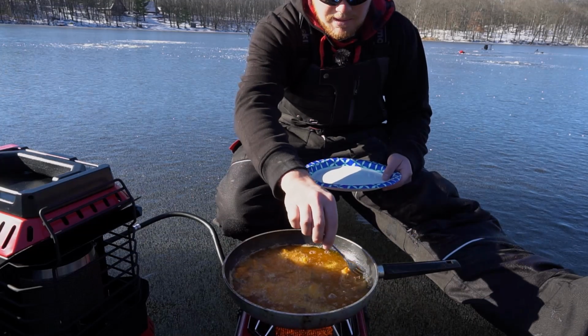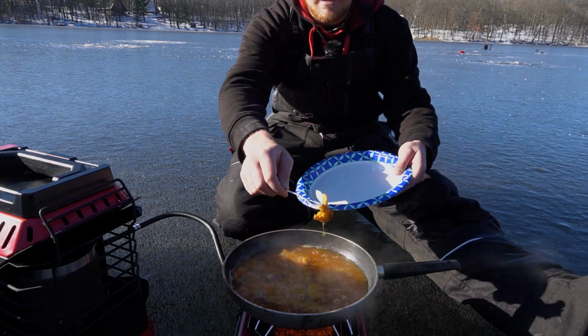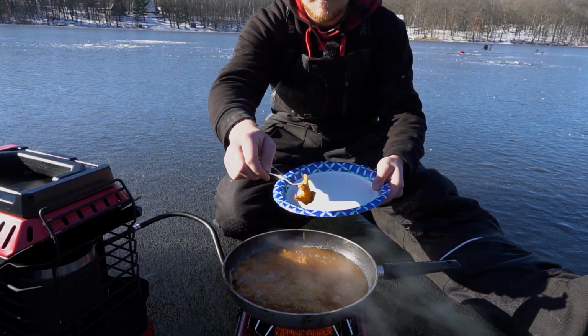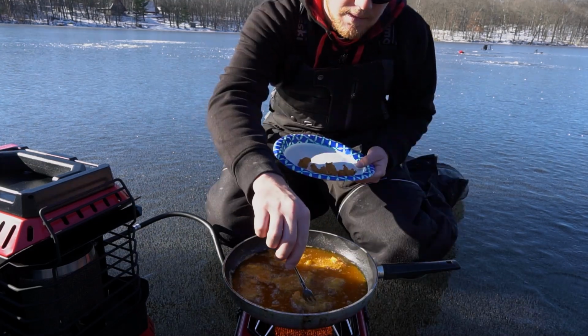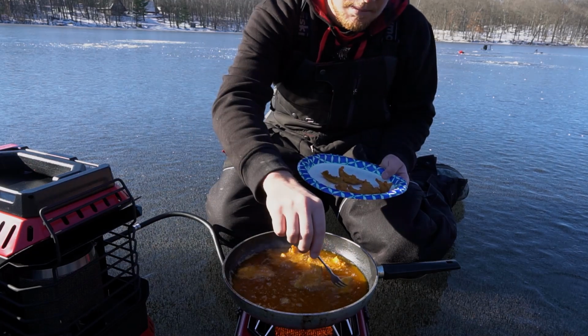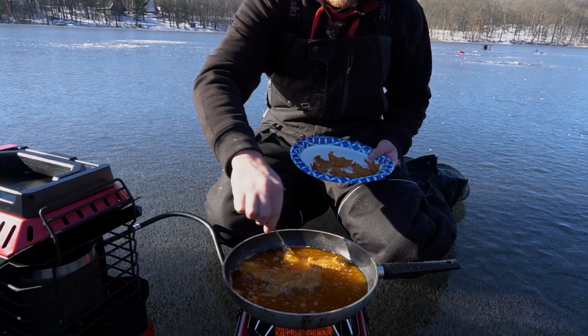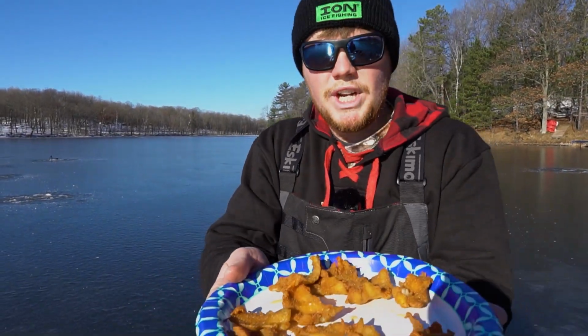I'm gonna pull this piece out just to test it. This piece is getting hard on the outside. I think this might be the first one I put in. Maybe this one too. This one, pull this one out. One looks to be done as well. Piece of bluegill. Pull this guy out. This guy's done. All right, folks, check that out.